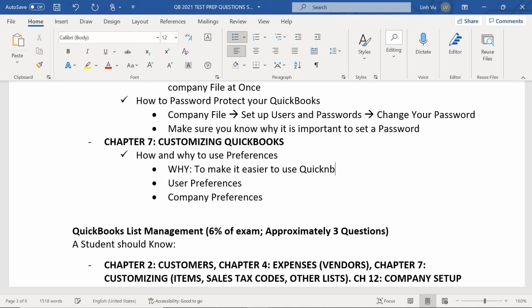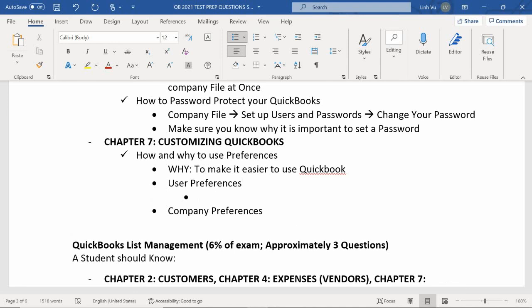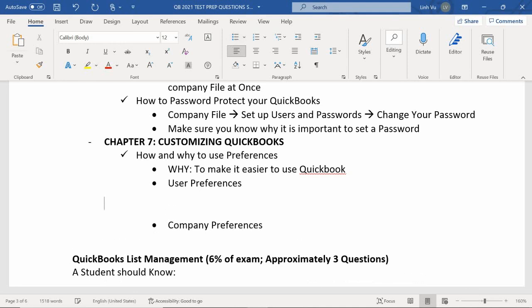Straightforward, right? Now, the how is going to be what preferences can you set for users to make it easier for you to access QuickBooks. I'm going to have you answer that on your own.